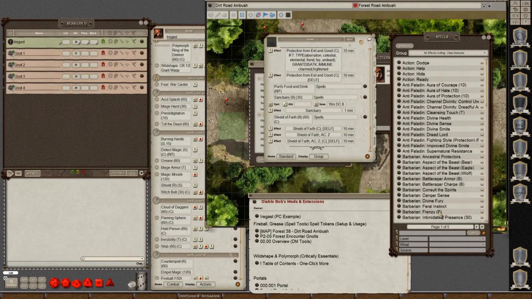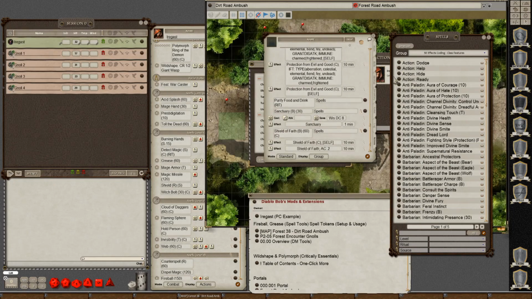You want those all coded on there. It allows you to just grab all the healing potions at once. You don't have to grab regular healing potion, greater healing potion, supreme healing potion. It just grabs all of them at the same time. Or the actions there with the dodge, help, hide, ready. You can just grab those all together by just searching for action.